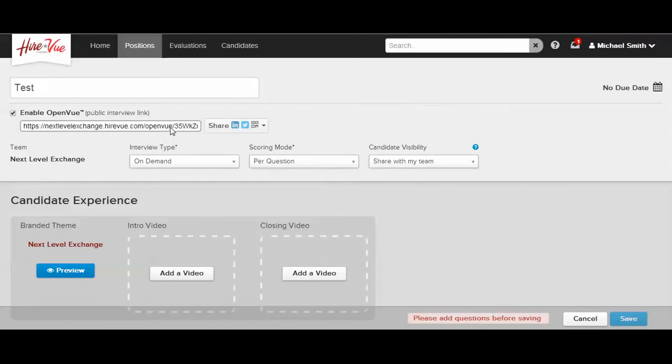You can put this URL link on LinkedIn or any social media site that you may use. And again, the QR code can be printed on cards, on business cards, on shirts, whatever you like. You can be as creative as you'd like to be with this. And all the candidate has to do is click on that URL link or scan the QR code, and they can take this interview that you're getting ready to create.